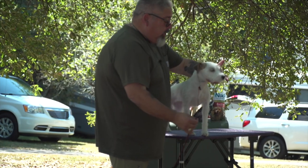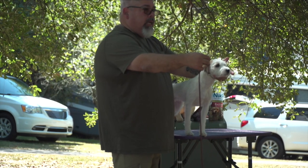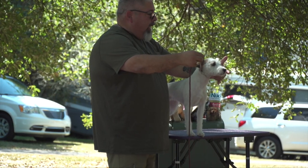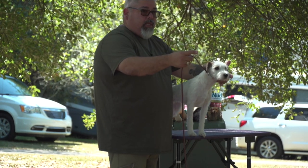The way that's going to come into your advantage is you can get to the end of 6 feet in a stack, and if that dog gets distracted, you go head straight, head straight. And where are you tapping the dog? Right there in the same spot. So those are the three positions to do the head straight.